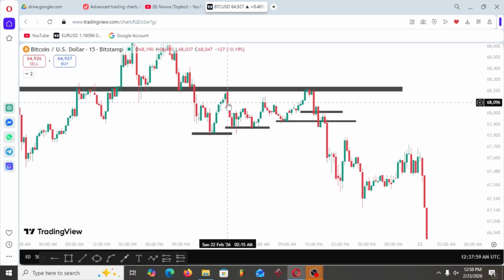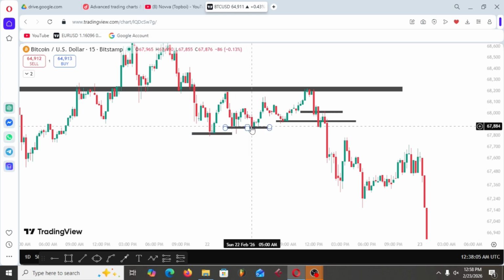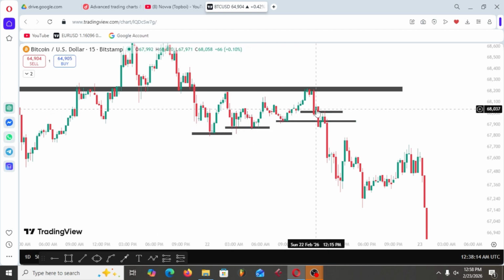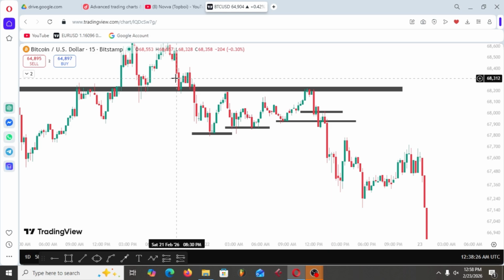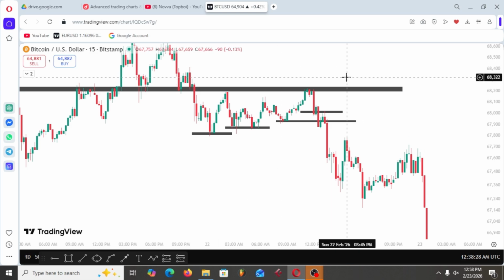So coming to this place, it gave us this low and pushed up to this high. We are mostly concerned about the lows, which is why I'm not marking the high here. We want to see it stop breaking lows. So it gave us this low, this equal low, an equal higher low, then this higher low again. Coming up to this place, it gave us this higher. That's why I mark this here, so that the market will bounce on it and push up, come back again, push up, coming up above this place. My alarm was here, then we'll buy, because this is an indication to buy. But unfortunately, the market did not give us that.